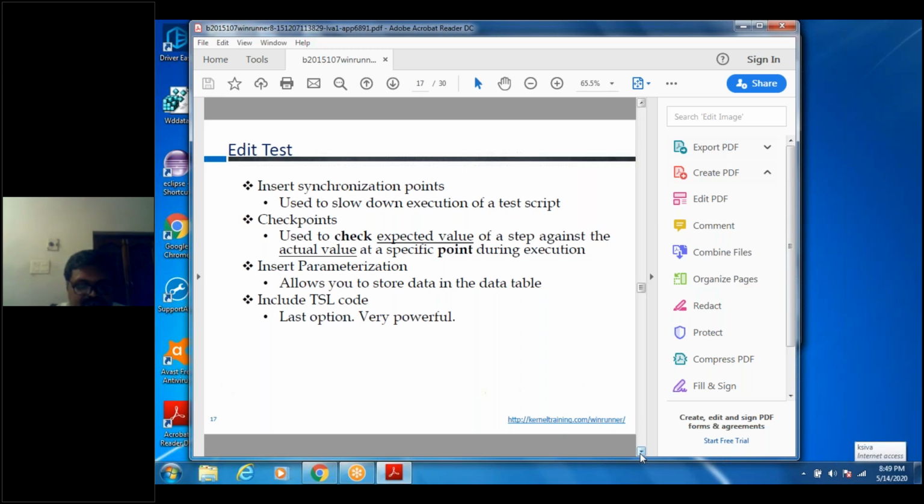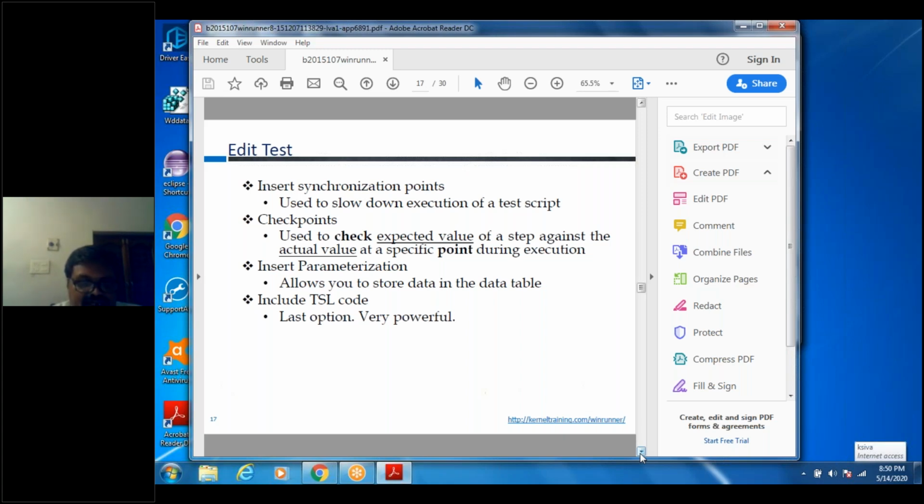So object checkpoint verifies information about the GUI object. For example, you can check whether a radio button is on or off. And also we can check whether a push button is enabled or disabled. So this comes under object checkpoint. Second one is text checkpoint. It records the text in GUI objects and in bitmaps and enables you to verify their content. For example, you can read the text content of any button. And bitmap checkpoint takes a snapshot of a window or area of your application and compares this to an image captured in an earlier version. So it captures drawings and graphs.